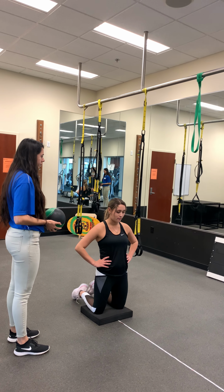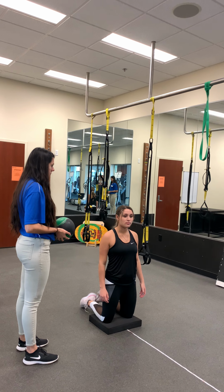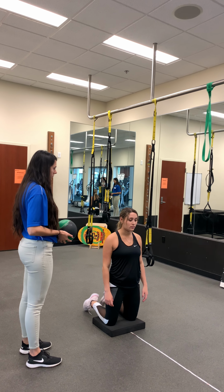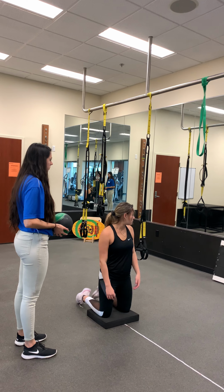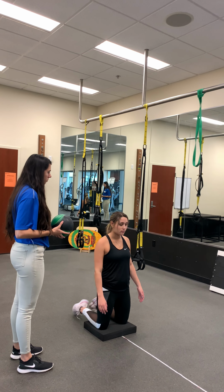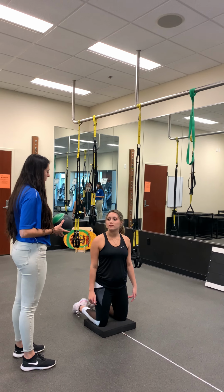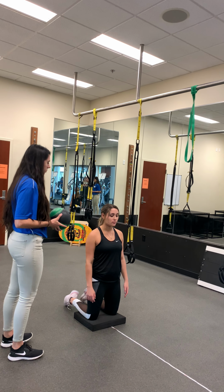The next test is the kneeling overhead ball toss, which measures power in the upper body. The goal is to throw the ball as far as possible using a two-handed overhead throw. You will need a 2-kilogram medicine ball for women and a 3-kilogram medicine ball for men, a measuring wheel, and a foam pad. Have the client kneel on the pad with the body upright, then hand them the appropriate medicine ball.